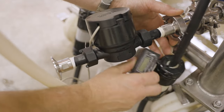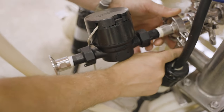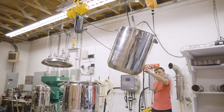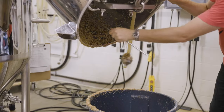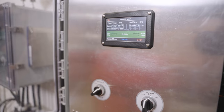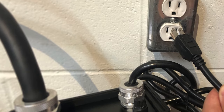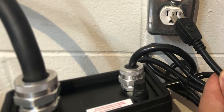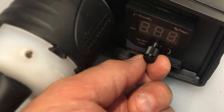Sparge water can be preheated in a separate hot liquor tank like the Bruja hot liquor tank, or heated by passing it through the fermenter jacket. The Bruja flow meter can be attached to the jacket if adding sparge water that way, to measure the sparge volume. Once grain is removed from the wort, the heating element is gradually turned up to 100°C to heat the wort to boiling. For brewers using a tabletop power controller during the boil, the contactor whip can be unplugged from the ETC and plugged directly into a live receptacle, with power controlled completely by the power output knob.